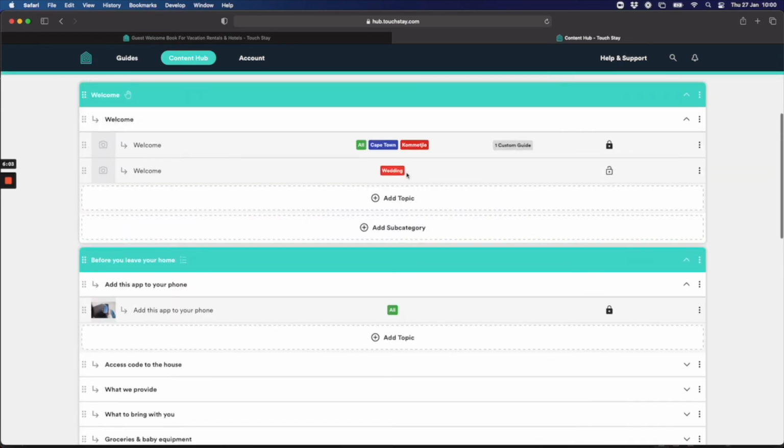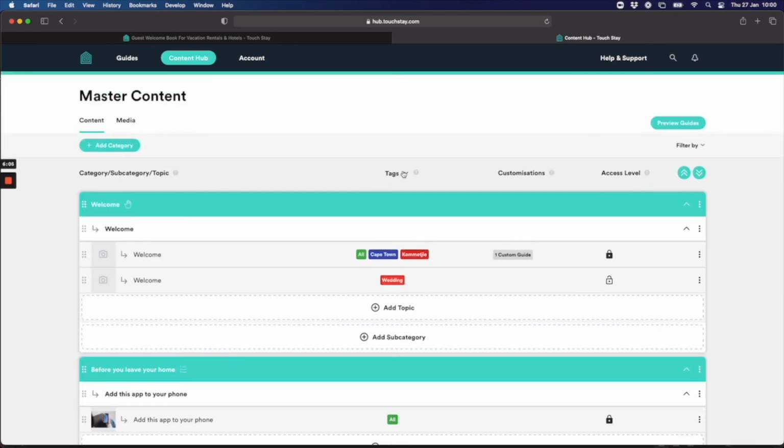And all you do is you add the relevant tag like I did before, go and create that new guide, and then simply come here to Content Hub and tag the relevant content with the relevant tag to ensure that it only goes into that guide.